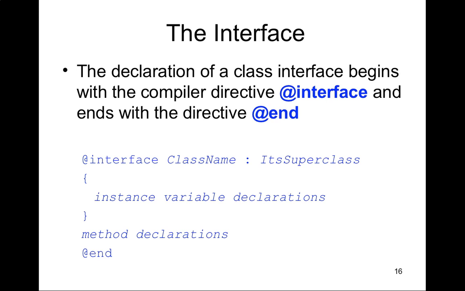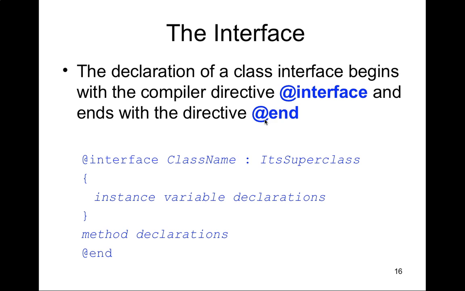So the declaration of the class interface begins with the compiler directive, and that's where we get the @interface. Every string that you create will begin with a directive, @hello world, whatever it is you're creating. You're telling the compiler, this is an interface, just the same way as when you go @hello world, this is a string. Which is kind of stupid, I think, actually. And it always ends with an @end.